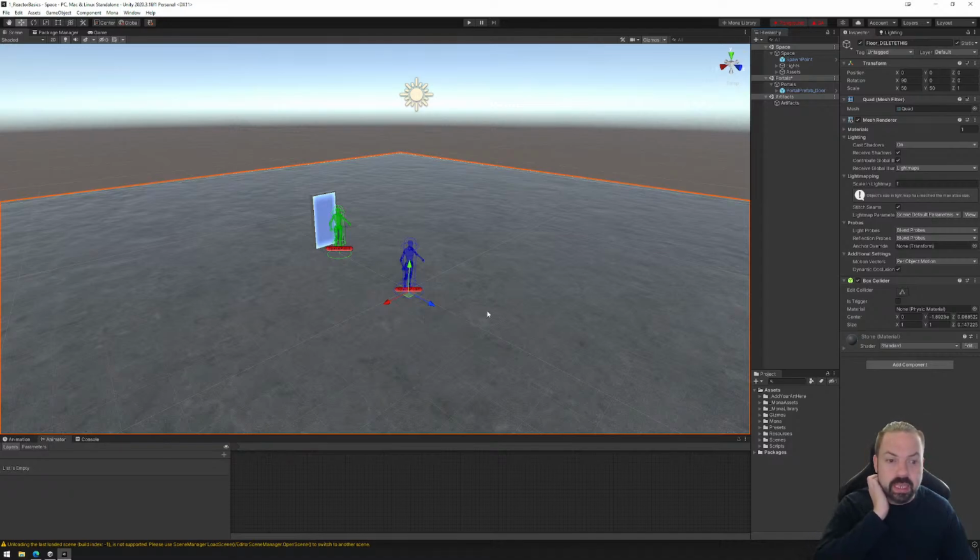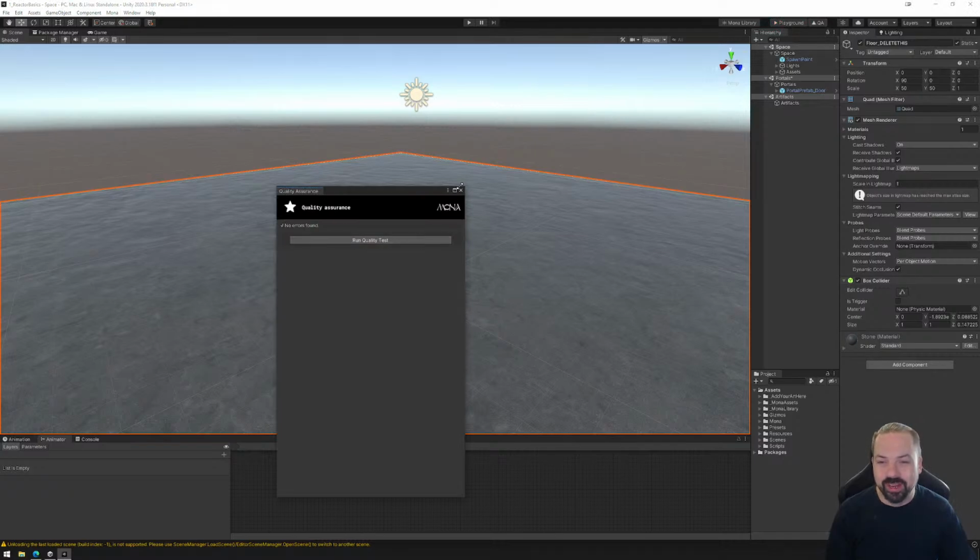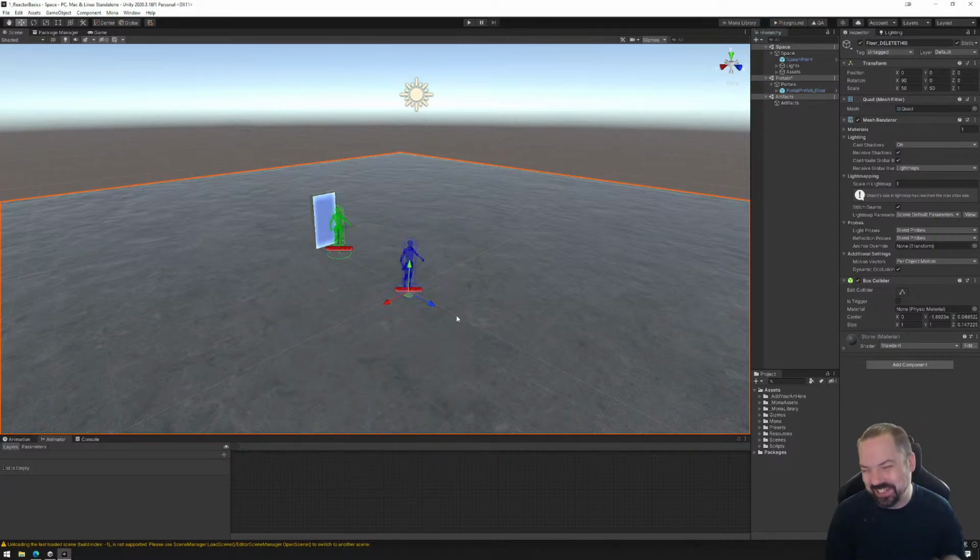For this session, we're going to be looking at a simple door that opens. We can do that with just a cube in the space to keep it really simple. So let's do that.